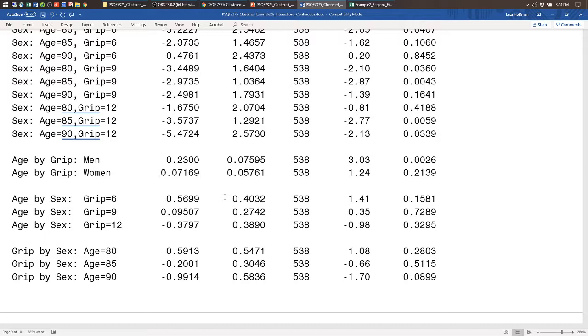But within each subgroup, one is significant and one isn't. Whether or not it's significant, though, is in part dictated by the size of the subgroup, right? So you have more power in larger subgroups to detect an age-by-group interaction, for instance, if there's more men than women, which I think is the case in this particular data set. But yes, you could say that there was evidence for moderation of grip strength by age in men, but there was no evidence in women.